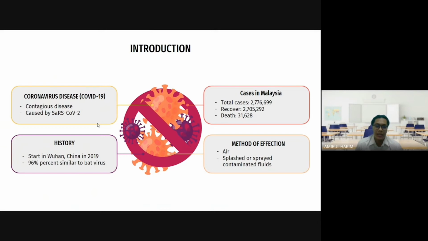Nowadays, COVID-19 can be categorized as a common disease since we have been hit for the past 2 years. Coronavirus disease is a contagious disease caused by the severe acute respiratory syndrome coronavirus 2, or SARS-CoV-2. The first known case was identified in Wuhan, China in December 2019. The disease has since spread worldwide, leading to an ongoing pandemic.